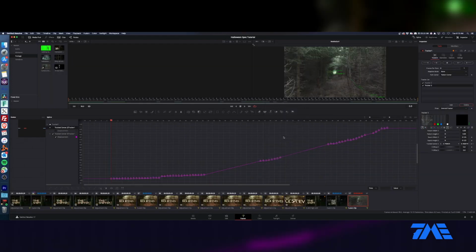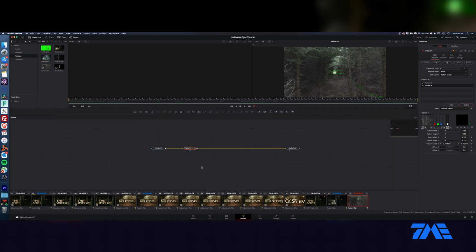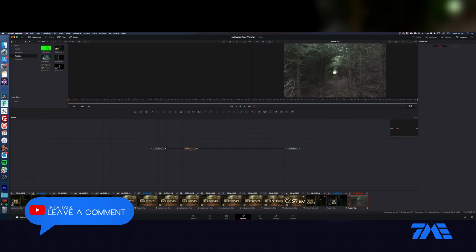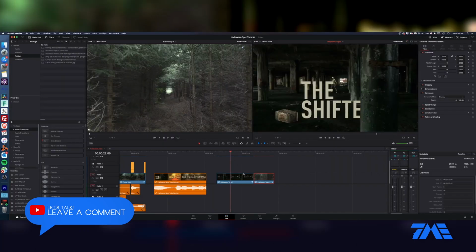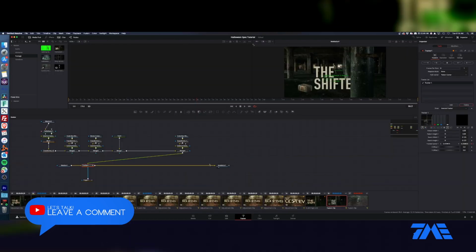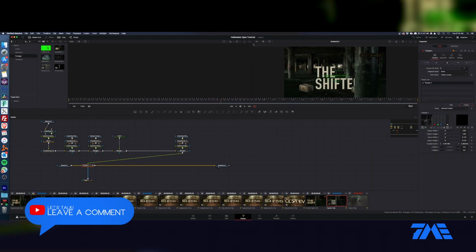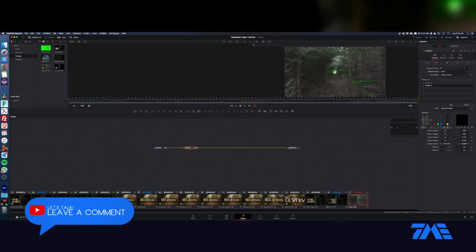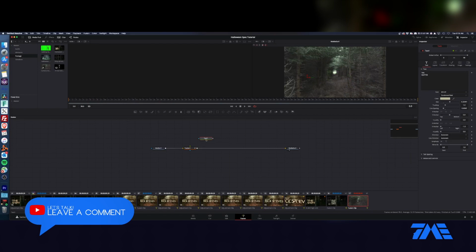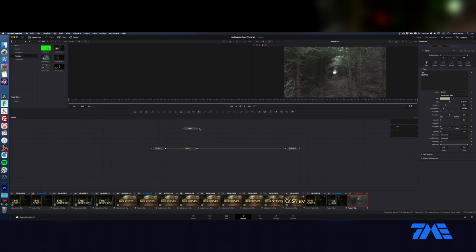So let's jump back on into there. I meant to just turn off the spline. Let's go ahead and bring our text. So I'm going to actually cheat with the text. Let's go back to our first shot. Grab this text, copy it. So back to our previous scene, we're going to jump to our new scene. We're going to paste in our text. We want him to actually be in the tracker, so we can do this.